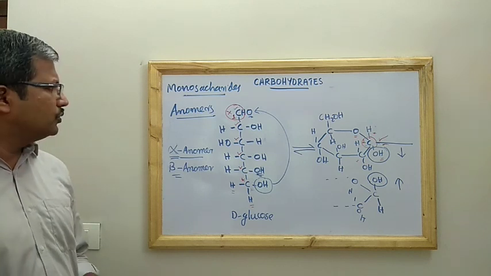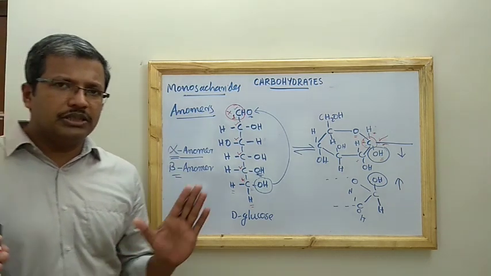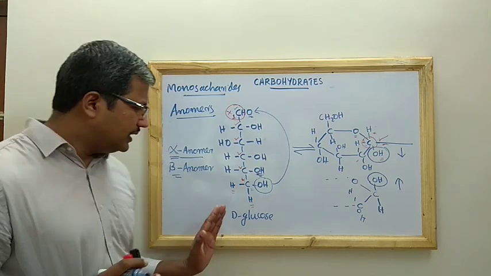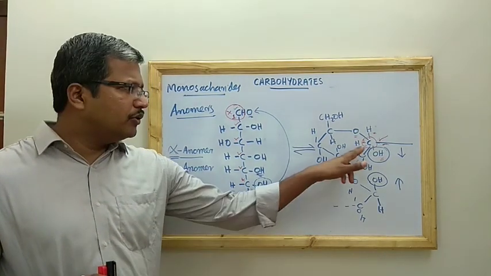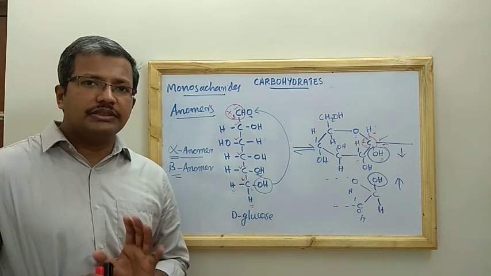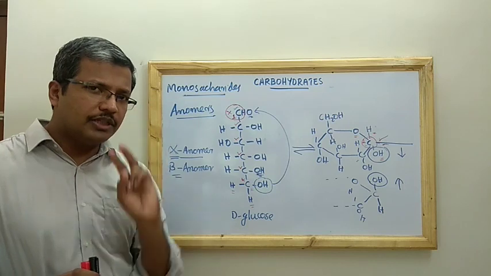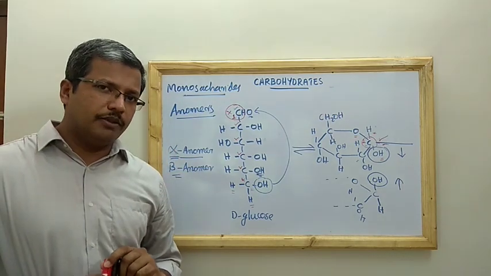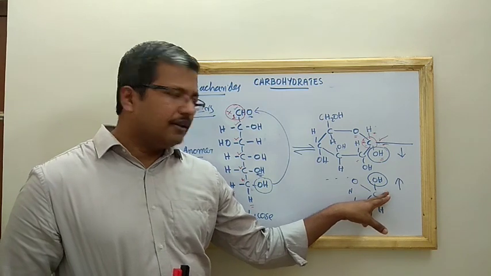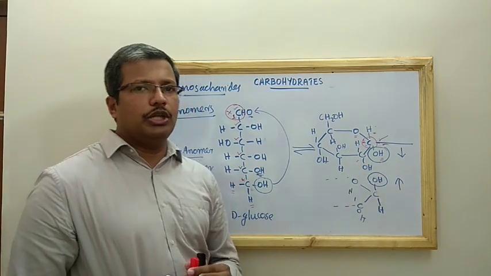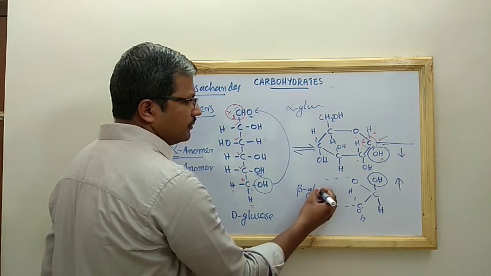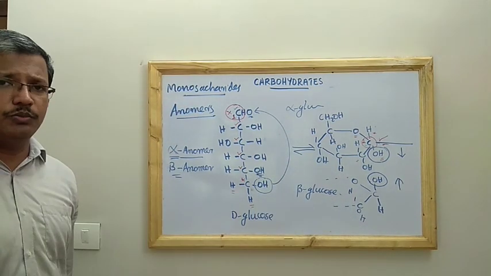Okay, so you should be familiar with the anomers now. Anomers are nothing but the isomers that are formed from the newly formed asymmetric carbon when the linear form is changed into ring form. And this newly formed asymmetric carbon is known as the anomeric carbon. The isomers resulting from that anomeric carbon are known as the anomers. And there are two types, alpha anomer and beta anomer. Alpha anomer will be having the hydroxyl group below the plane of the molecule, and beta will be having the hydroxyl group above the plane of the molecule. So this one is actually alpha glucose and this one is beta glucose. So that's about the anomers.